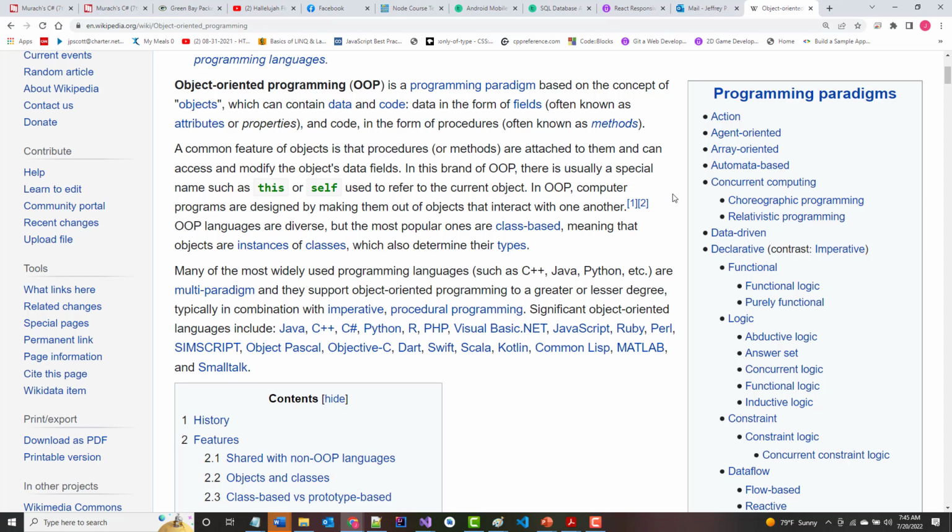But object orientation uses classes to encapsulate, in other words, to wrap together the data and the methods. Now, every object that we create from a class has the ability to hide its implementation. That's known as information hiding.